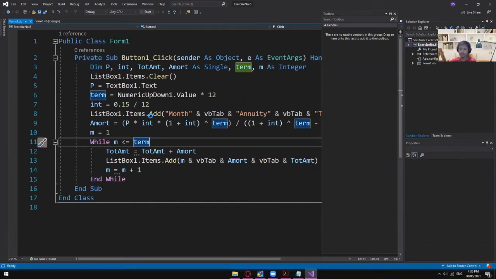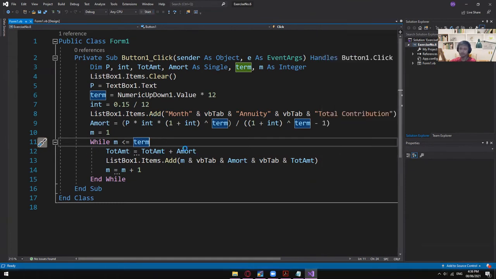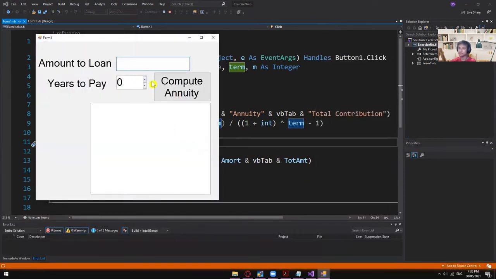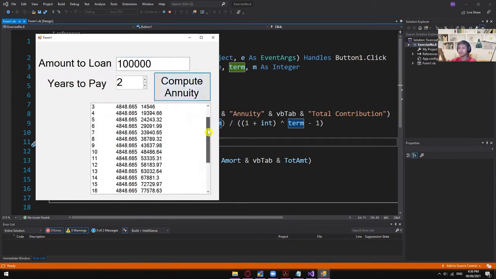So let me show to you guys the working program of this one. Let's say we wanted to borrow an amount of, let's say, 100,000 again. And I'm again willing to pay that in 2 years, so a total of 24 months. So compute annuity. My monthly payment is 4,448, until I reach a value of 116,369.